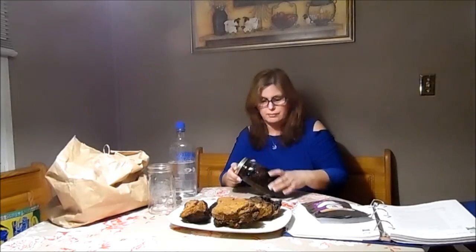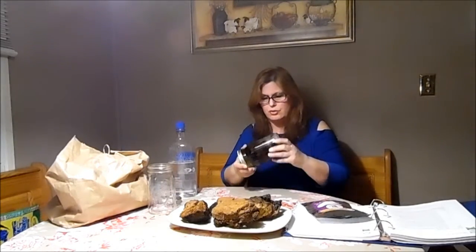Usually you can find chaga in some of the health food stores, and some places it can run up to $46 a pound. So if you live in the northern states, you can just take a walk through the woods and maybe you'll find some. But that's how I do that. Then that'll sit for at least, for me, I like it strong, 2 months. When it's done, I'll strain it.